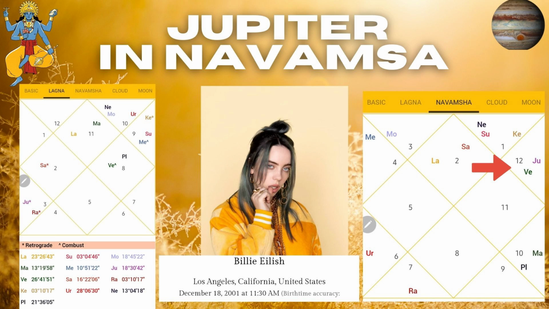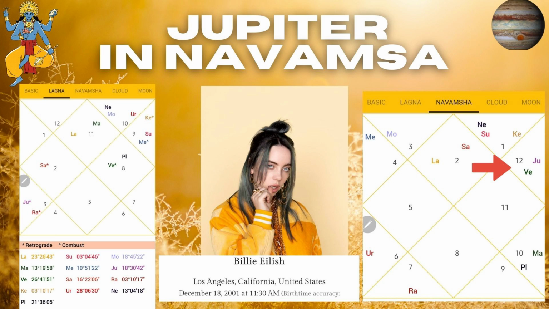And guys, just to support this video, I have also collected certain celebrity reference charts, which might give us insight into how, when we talk about the contribution coming from planet Jupiter in the D9 chart, we can study it in parallel, in tandem with Jupiter's role in the main ascendant chart as well. So guys, let's take up the first case of this famous singer Billie Eilish.